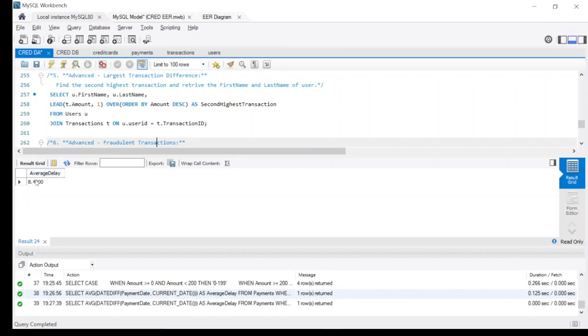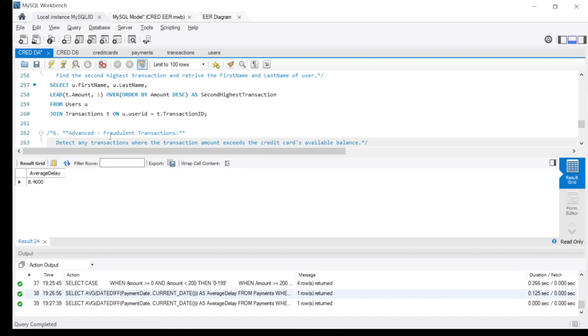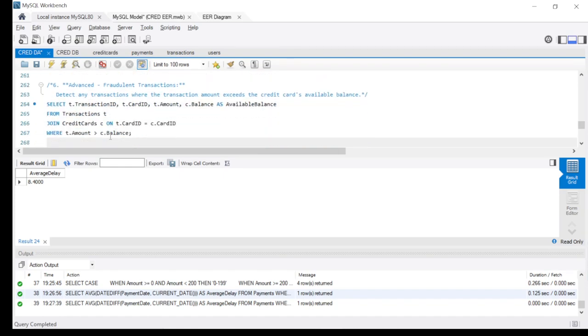On a monthly basis this average delay changes. In a specific month it showed 8 days of delay, in another month it showed 10, 20, 30 days of delay. If the average delay increases, definitely this will be a riskier situation, and we have to take care of such a situation on top priority. In a similar situation, sales executives from the credit card companies or the operation or recovery team will call this specific user and ask them to pay their money on time, and in a similar way these are the things we operate on the back end.